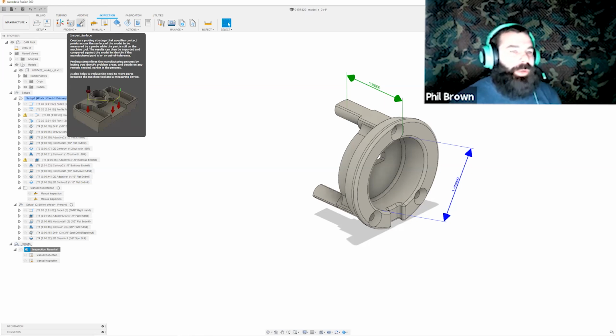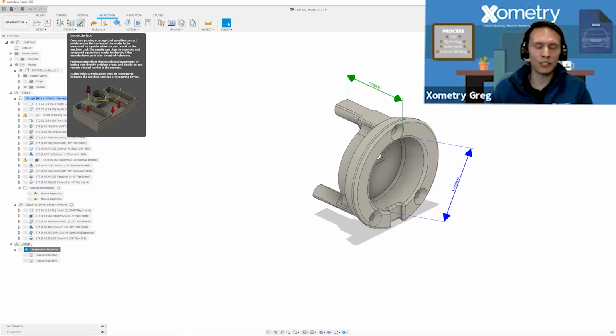Some of you out there probably already know the golden rule. You should never use the inspection report from the same machine you machine on. So I like to say this is a guarantee. Instead of me taking a part out of the machine, taking it to quality control to CMM it, they tell me it's wrong, I go back to my machine. If my probe is calibrated, I should be able to pull very precise information and see something like maybe my surface is all off by 10 because I forgot to do a finish after my pre-finish. Yeah, it's an insurance policy.